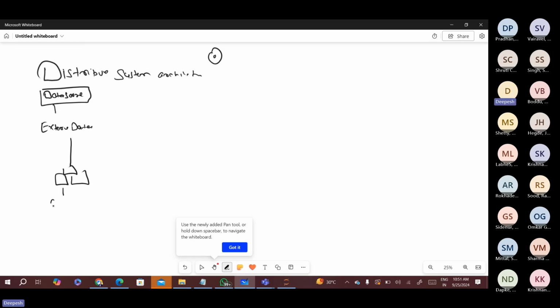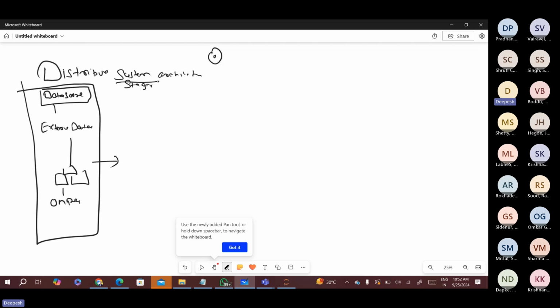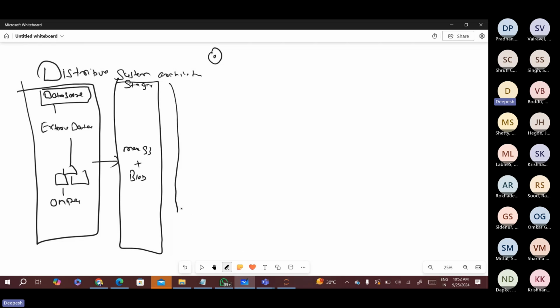Any kind of data sources you are having, you stage that data somewhere, because staging is required for a data lake. Once you did some staging, like putting the data into Amazon S3 or blob storage or anywhere, then you use the Snowflake architecture.